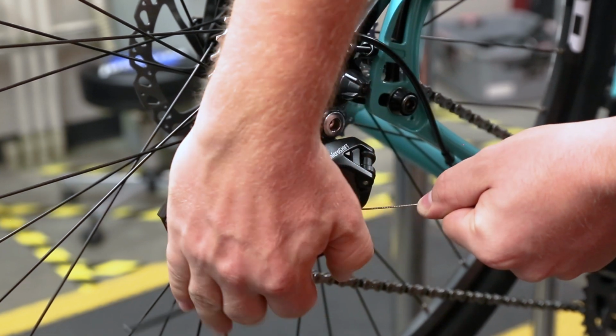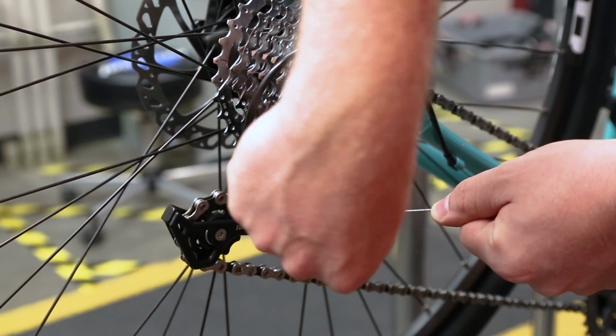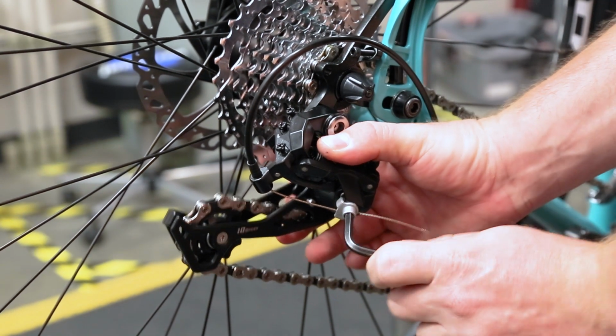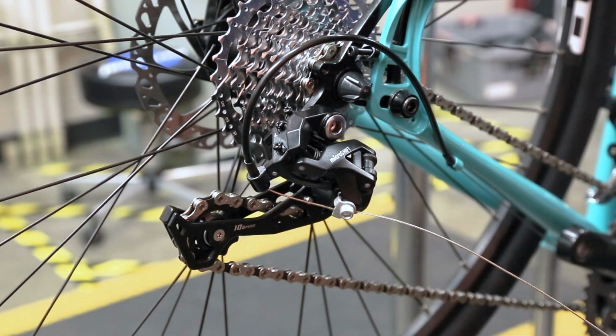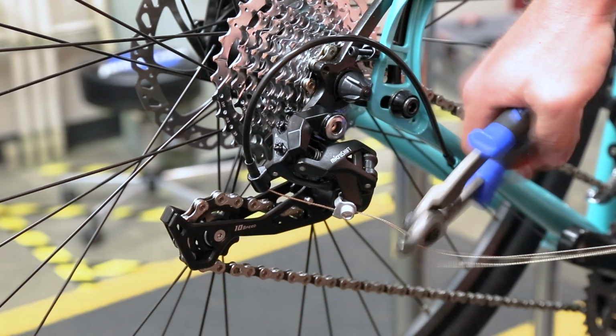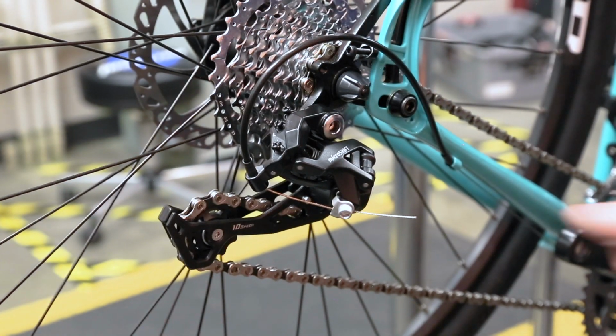Every derailleur is different, so make sure to consult the manufacturer's instructions regarding cable routing, torque spec, and limit screw and bead tension adjustment. Once the cable is secure, cut the excess cable and attach a cable end tip.